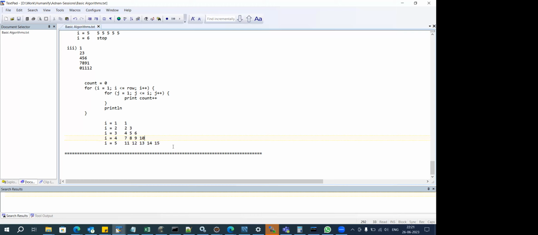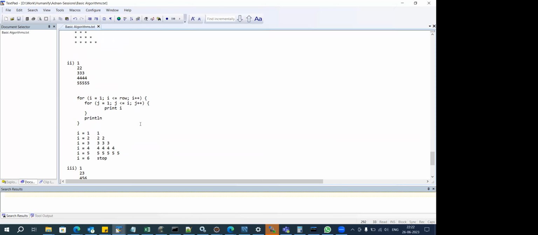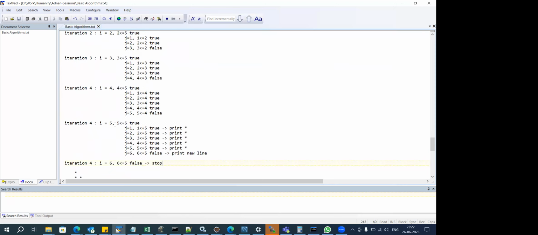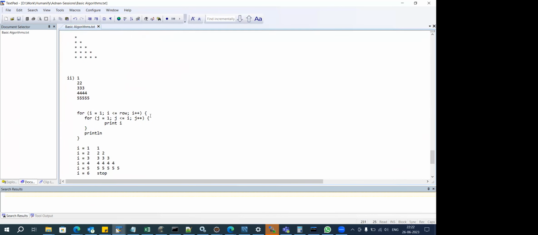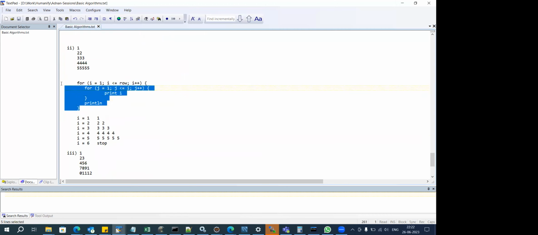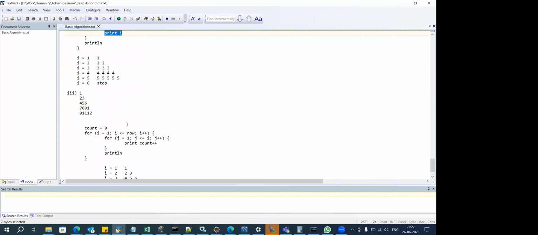If you search for algorithms for patterns or programs in Java for patterns, you will get n number of videos. Refer to them and try to understand how things work. It's nothing but these iterations. They will explain these things too. See how it works, how you understand the patterns, and how you slightly alter the program to get different patterns. Everything is the same, you are only changing what you need to print. That way you will get an understanding.